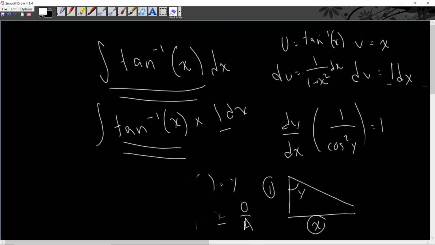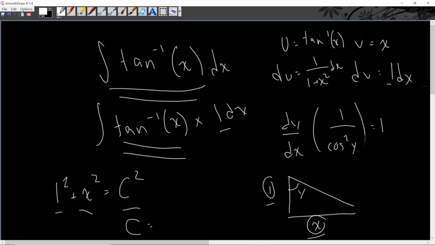And then from there, we just simply get the Pythagorean theorem. We have to do 1 squared plus x squared has to equal c squared. So let's write that out. We have 1 squared plus x squared equals c squared. So I'm just going to say this out loud. We have 1 and x squared equals c squared. So you have to do the square root. And this isn't going to be plus or minus. This is just going to be plus because, again, geometry has to be positive. Well, for now it does. So we have the square root of 1 plus x squared.